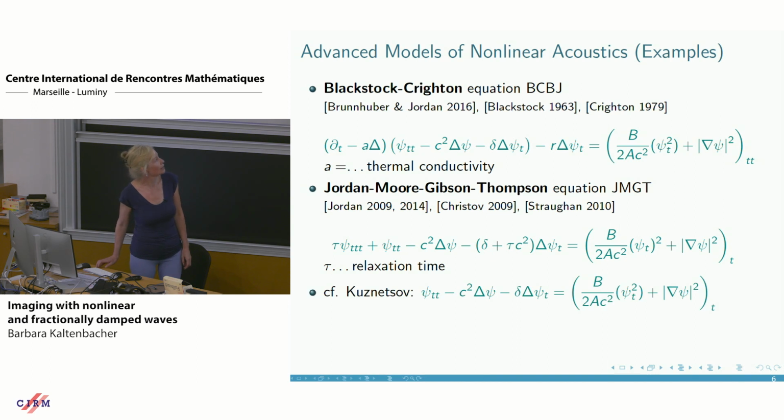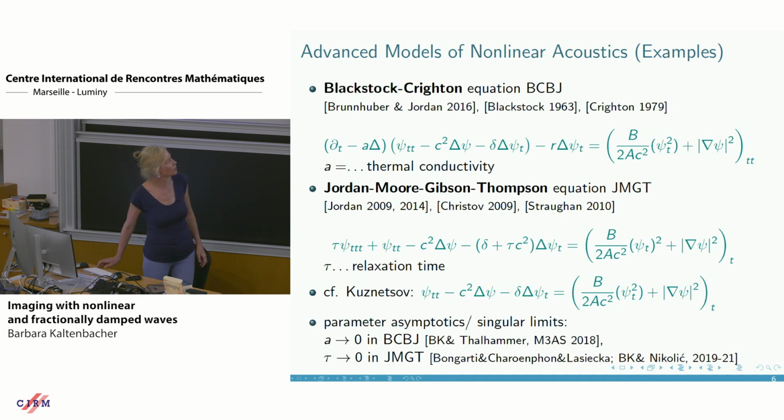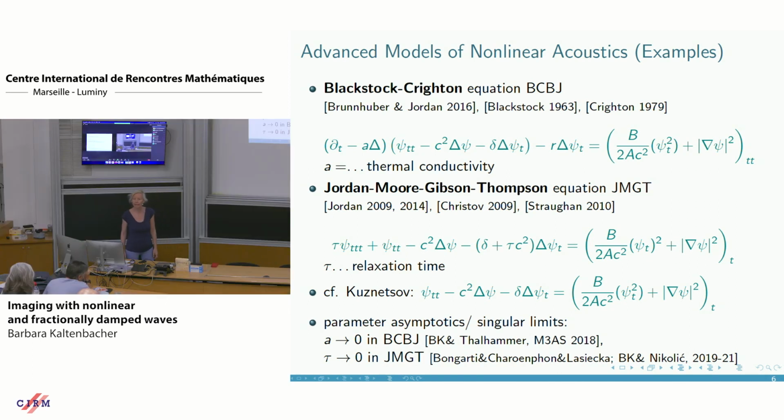So these are just to compare with Kuznetsov's equation. By formally setting the relaxation time to 0, one comes back to this classical model, and also by putting the thermal conductivity to 0 and doing one time integration, also it's Kuznetsov's equation. And one can do this not only formally, but also mathematically rigorously in appropriate function spaces. So the tools are here to derive uniform energy estimates and then take weak limits.